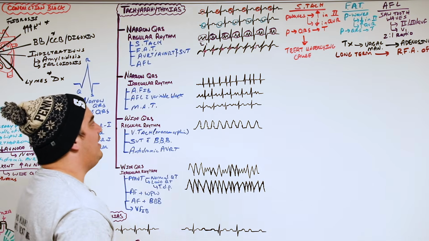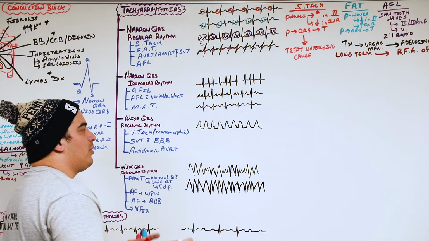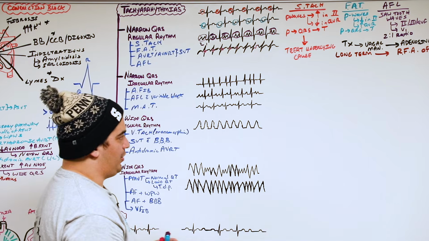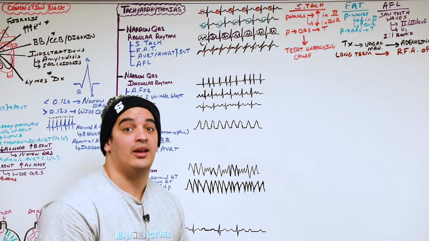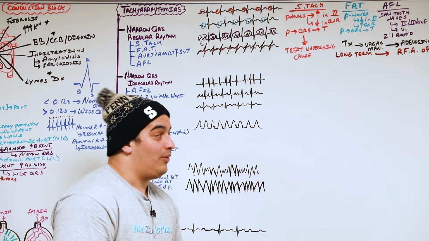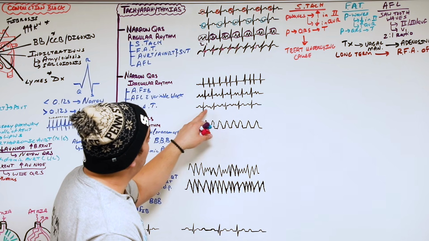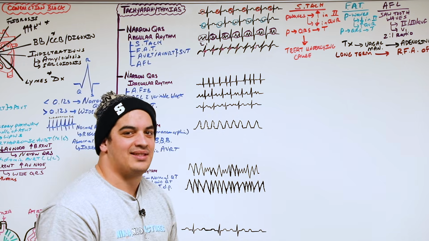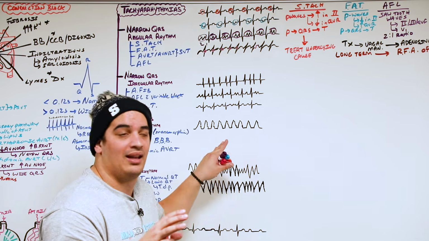Now, let's go to the next one, narrow irregular rhythm. I have my differentials: AFib, atrial flutter with a variable block, or multifocal atrial tachycardia. What do I do? Okay, first thing is I look for P waves. Same thing. Do I see P waves? No. In these situations, I don't really see any P waves. Oh wait, I do. I see one in this one. We'll talk about that one in a second. It does have a little bit of P waves, but it's a really weird one. I don't really like this arrhythmia, but we'll talk about it last.